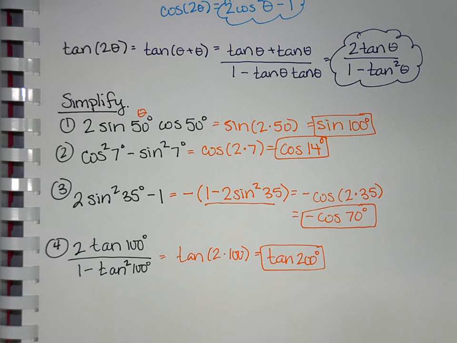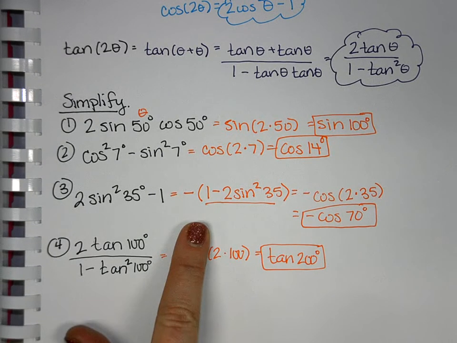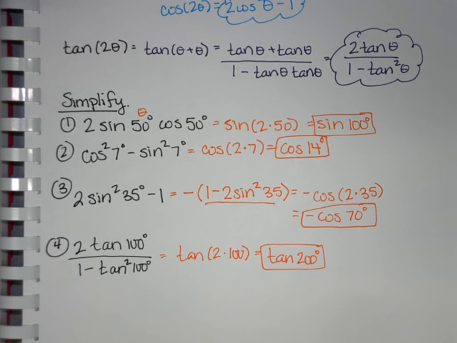Okay, when we get into class tomorrow, we're going to do a few more of these where we might have to do a little bit of tweaking like we did on the third one. And I'm also going to throw in a proof using one of these just so that you guys can keep those wheels turning about how to verify and prove. So this is 6.4. We are going to watch the second video tonight, 6.5, which continues with more of this double angle, and it goes into some different scenarios. So go ahead, stop this one, write down any questions, and when you're ready, go ahead and watch 6.5.